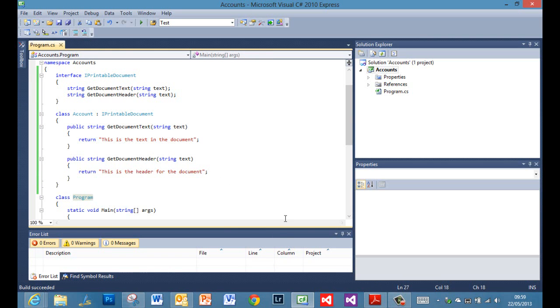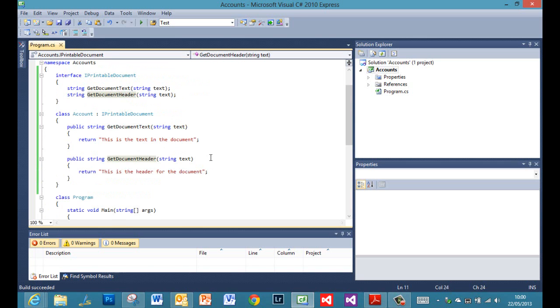So in terms of answering the question, if a class implements an interface, what it means is that the class must contain copies of the methods that the interface asks for. A lot of people said things like an interface is like a CV, or a list of promises which a class can make. That's going to get you good marks. That's the right thing to say, because this is basically a list of promises. It says if I implement the interface, I've got a method you can ask me to get the text of the document, and a method you can ask me to get the actual header for the document. And so I can effectively now make myself an account and ask it to print itself.